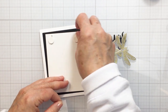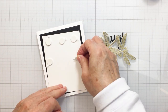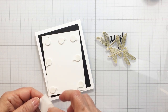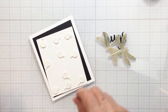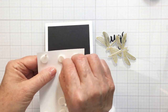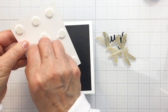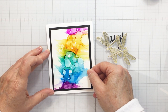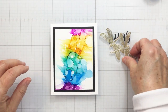I'm going to add a little bit of dimensional adhesive on the back of my project with these foam dots, adding those all over the back as evenly as I can. When I'm happy with how those look, I'll take the backer off and add that onto the black so that the alcohol ink piece will be popped up with some nice dimension. You can just see how nicely that black makes the alcohol ink pop even more off the card as opposed to having it white on white.